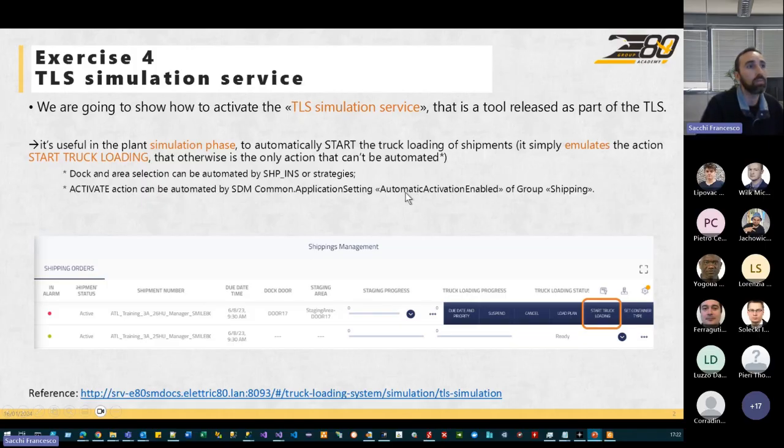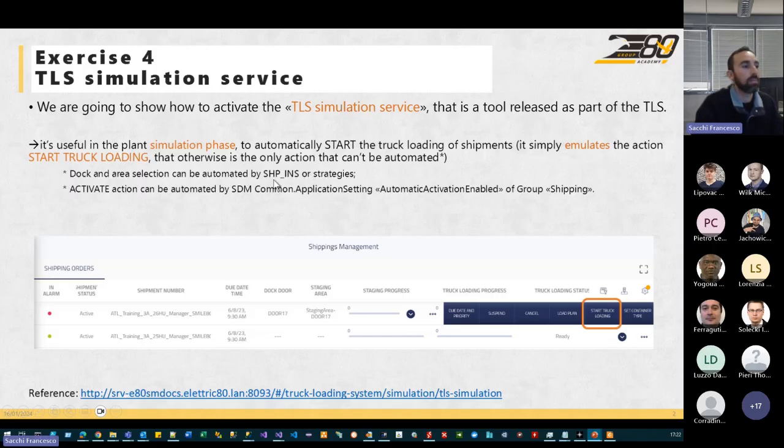This one, automatic activation enabled in SDM. It's possible to set the doc with a strategy or receiving it from the ERP, but the pressure of this button is not automatic. So we provide a process called TLS simulation service that can be used for this.